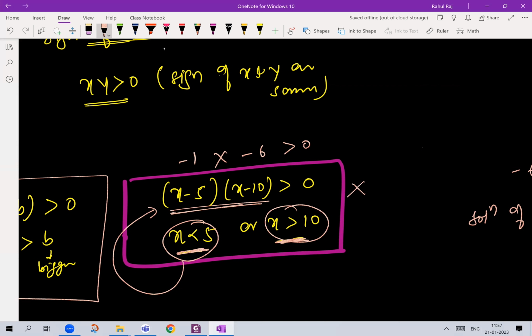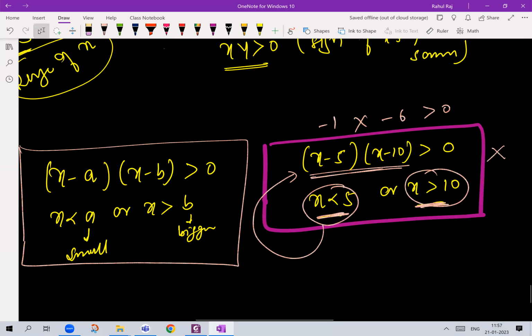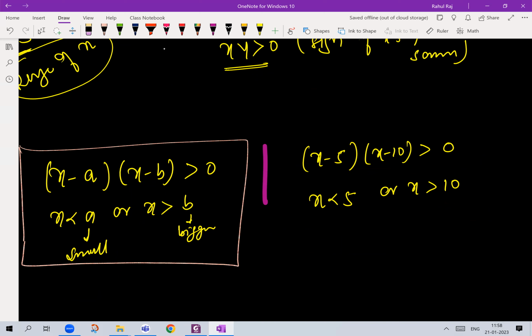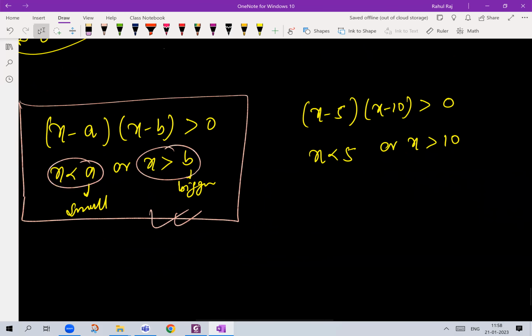It is no formula. And how have you come down to this? There is a very straightforward way of generalizing this entire equation, and that generalization is this: (x minus a) into (x minus b) greater than 0 gives x less than a or x greater than b. If you want to solve it, we can solve it as well. I'll just show you by solving, but you don't essentially have to solve it.